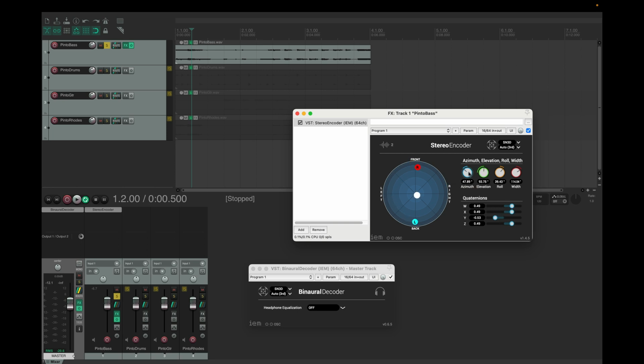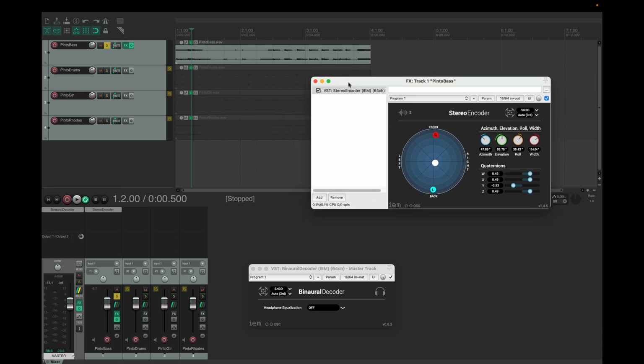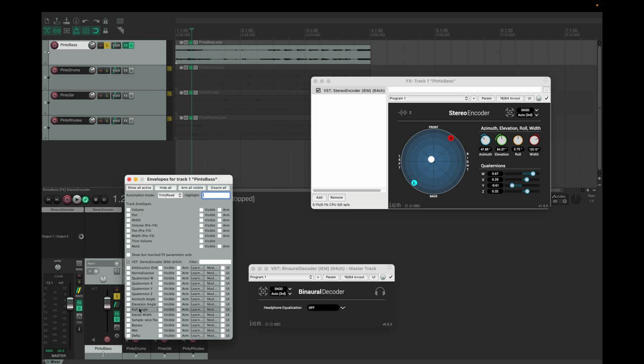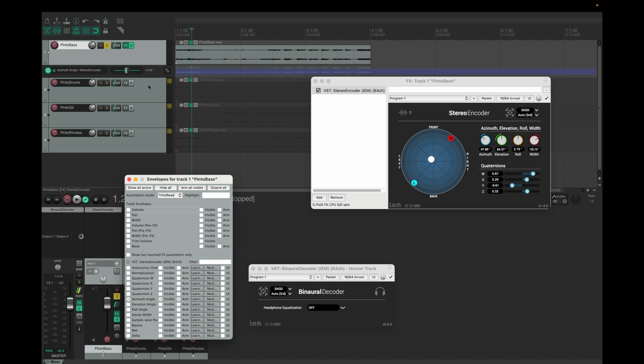All right, so this is a nice, easy way of encoding a stereo track into a spatial mix. If you wanted to do some motion, probably what you would do is come in here and go to the automation track envelope section. Scroll down, and you're probably going to automate the azimuth.